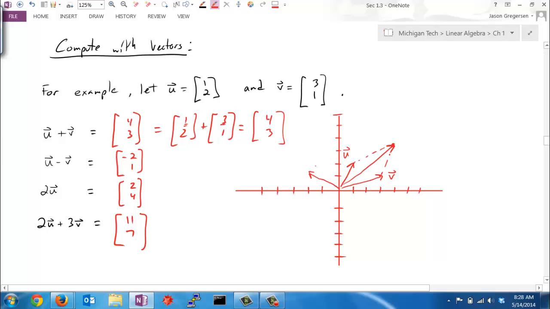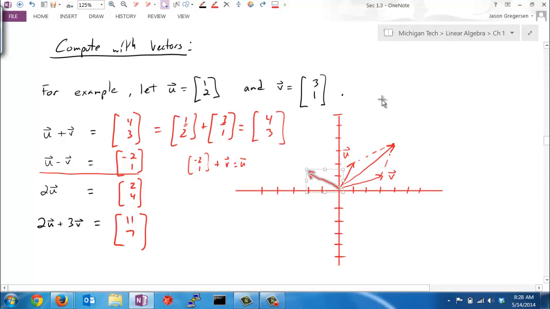You can say, well, I don't know what that is graphically. Well, one way to think about this is if u minus v gets me this thing, then negative 2, 1 plus v should get me to u. That makes sense, right? If I kind of add the v to both sides. Well, then I can think of my tip to tail thing. So if I take v and take this one, tip to tail with v, it should look like that. Okay, it didn't slide very well.